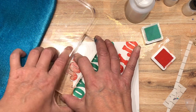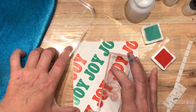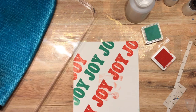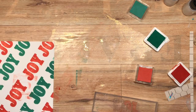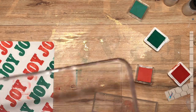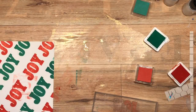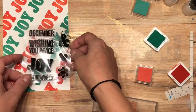Now the other thing too is, I don't know if I prepped this stamp enough, but it wasn't stamping so good, and then wah wah. Check that out. Good job, Sharon. Way to go. So anyways, I've skipped through all the rest of my stamping here and fast forwarded through the magic of television. There's a better look at that shoebox lid. And you can see that messy tabletop even better, and the mess that I made on there.